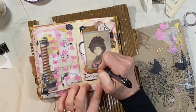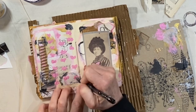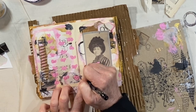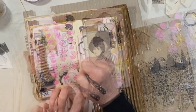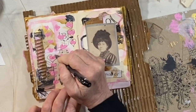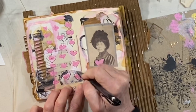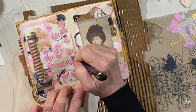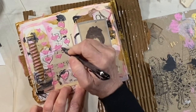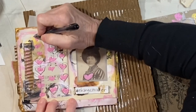And now that we have dried this off, I'm gonna come back with my black ink pen and draw a line around these little marks that ended up looking like hearts. You know, we don't have to do all of them either. We could just do some. In fact, I think I like the idea of just doing some of them and making a few of them double layers of ink and just being a little bit messy with it. Let's do one up here.